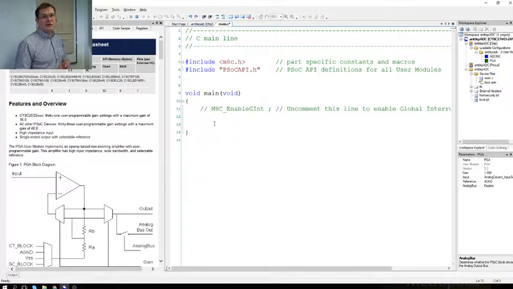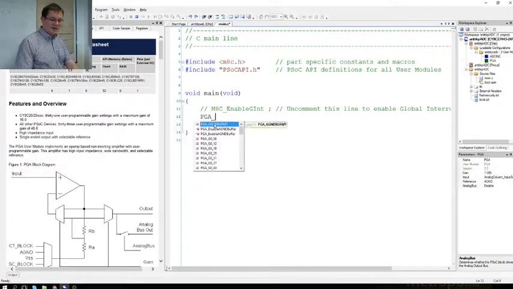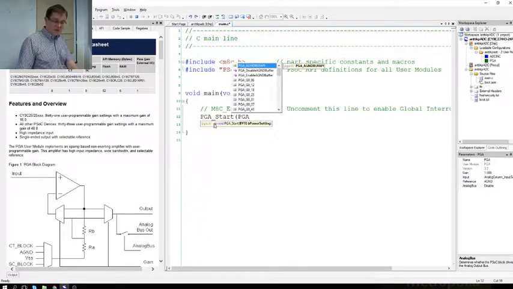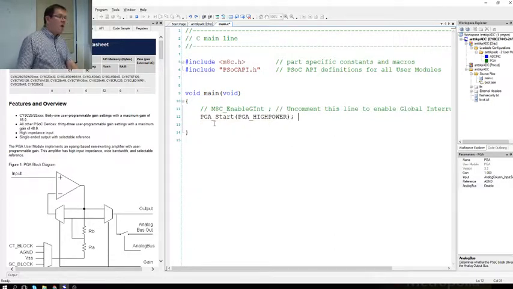Although we are using it only for the buffering amplifier, you still need to start it, since basically calling this PGA start function with, for example, PGA high power setting.